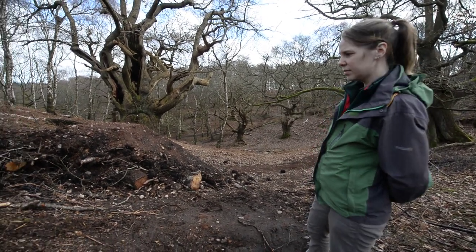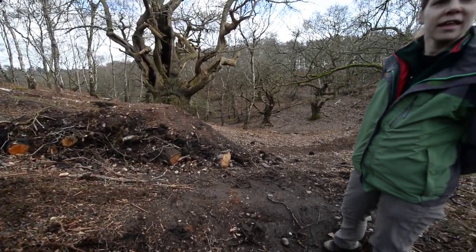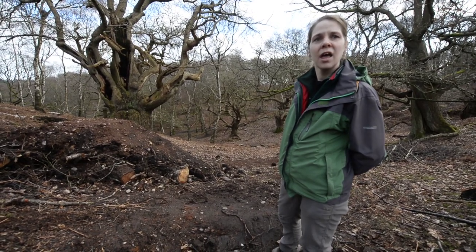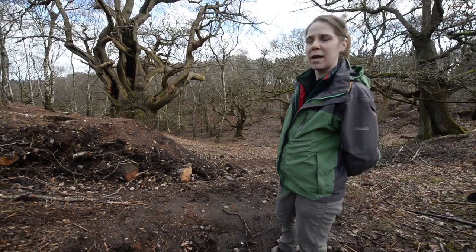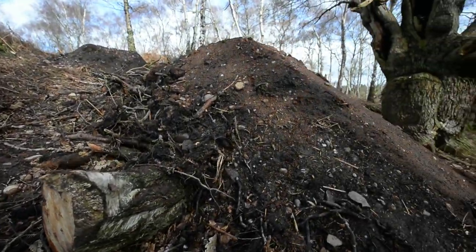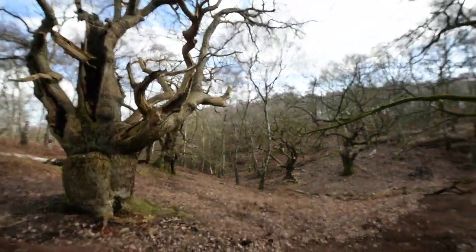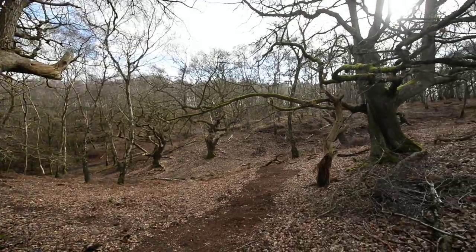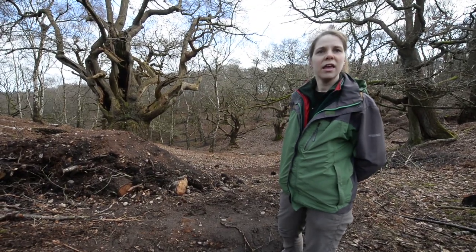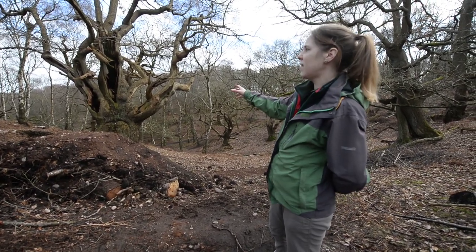What they've done is used some of the chopped-down logs — silver birches and so on. When those are chopped down and left, they're not just left because nobody can be bothered to move them — they're left for a purpose. It is part of our management of the woodland. We leave dead wood as much as we can to support our insect populations; it's vital that they have a source of dead lying wood. If somebody sees that and says 'oh, it's dead anyway, it doesn't matter' — that's not necessarily the case at all.